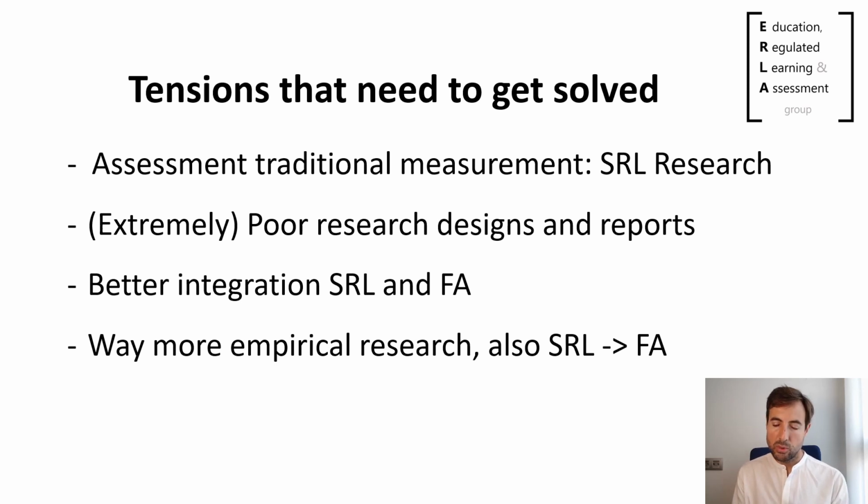The second tension that I think we need to work on is that, especially coming from self and peer assessment, there is still a high level of papers with very poor research design and reports. You can find papers that do not even mention the age of the participants or the gender distribution, and then poor research design in which you have a descriptive study, so an intervention that is mixing, for example, rubrics, feedback, and exemplars. But by the end of that paper, the authors are claiming that the rubric has a positive effect on learning. But in reality, they cannot disentangle the effects because the intervention was fusing different aspects.